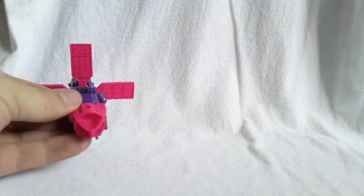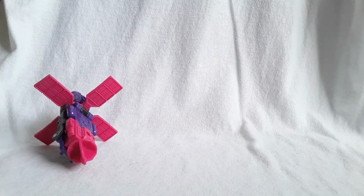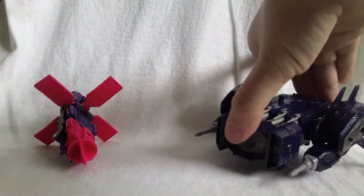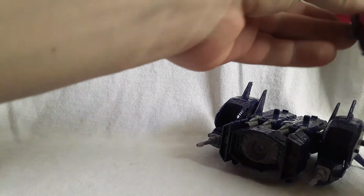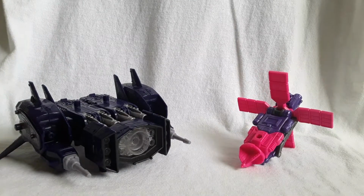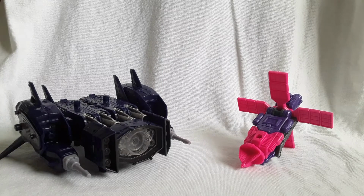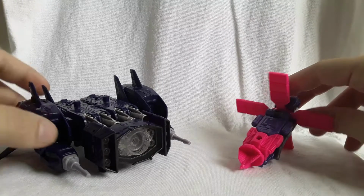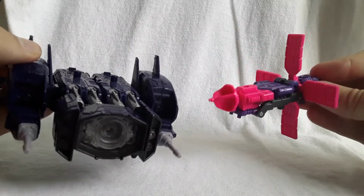Oh, almost forgot. Size comparison. Here's Solar Shot with Shockwave's aerial drone unit. Let me see if I can get the lighting better on that side. Yeah. And that comes with the Siege Leader Shockwave. And yeah, no contest there.